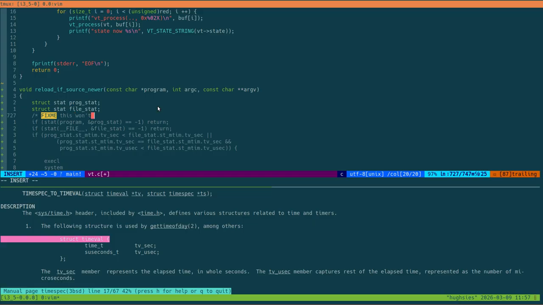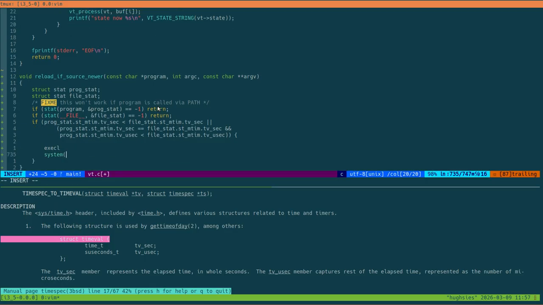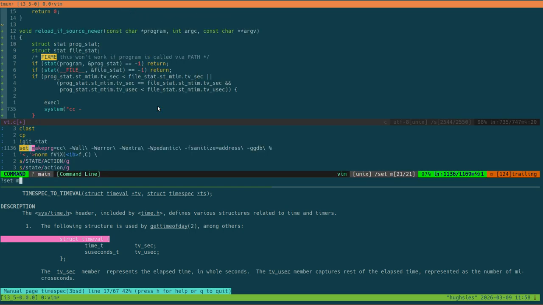This won't work if program is called by which makes me have to go with the things. But what I want to do is have a make that sort of thing.